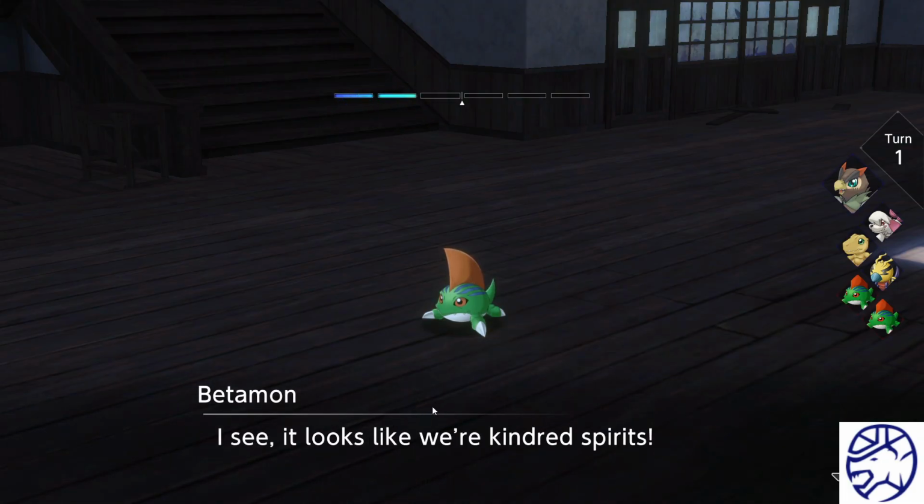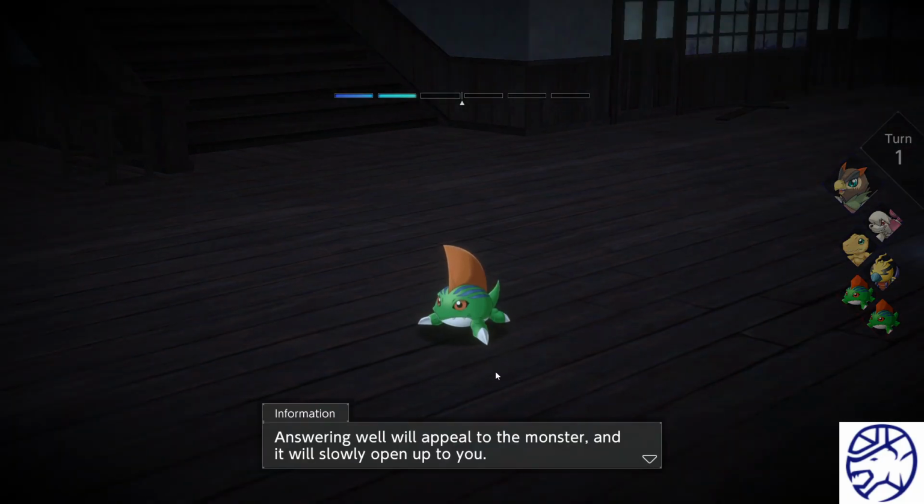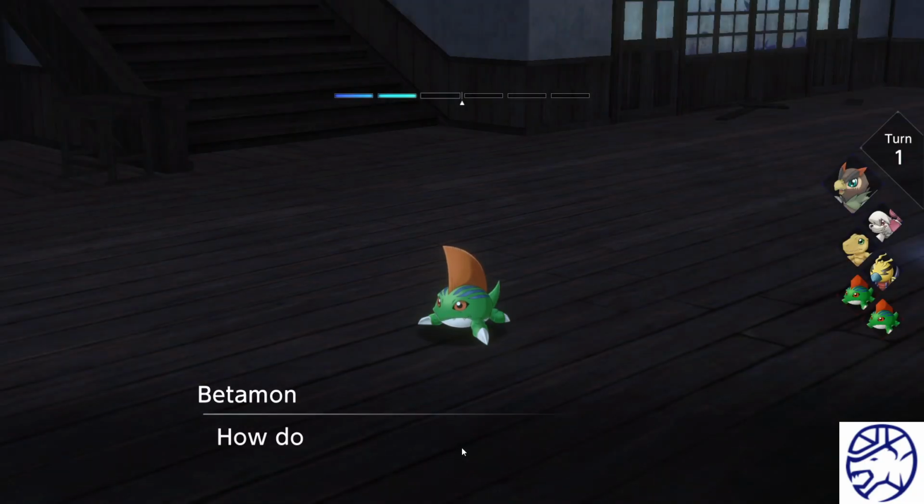See, it looks like they're kindred spirits. Oh, okay, that's why. Answering well will appeal to the monster and it will slowly open up to you. Different enemies have different preferences, so keep trying until you figure them out. Let's see how this goes.